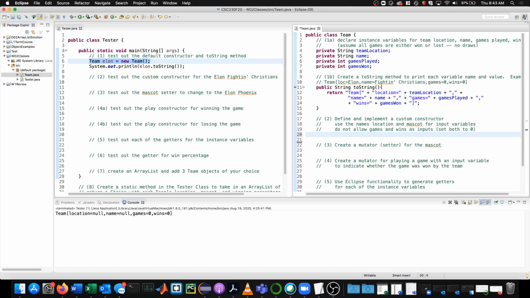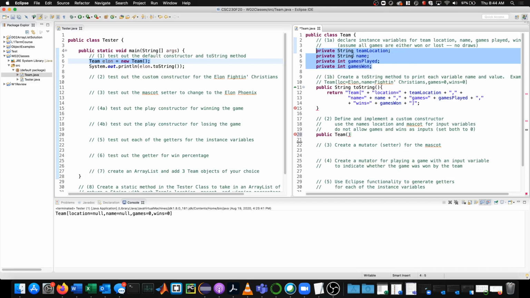So one nice thing about constructors is that they always follow the same pattern. It's always going to be public and then the name of your class. So here we're making a class to represent teams, so it's going to be public Team. And then that's it. In parentheses, you now have to give whatever input, whatever information you want for your class. And in this case, the information you read in is typically going to be the values or the information that you want to store in your class. So we would typically want to read in a location, a name, and potentially games played or games won.